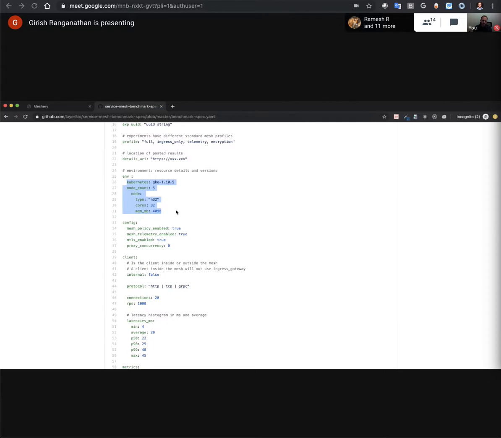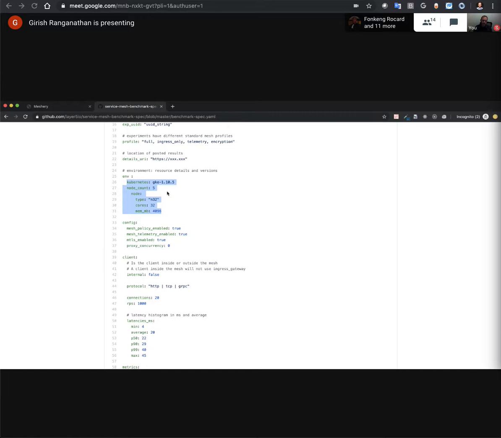Now, apart from that, one of the other interesting things is the capability to record the environment on which the test is being run. Up until now, when you run a test now versus when you run another test sometime in the future or in the past, you can only compare the results and see how the two applications, or two versions of the application, performed by looking at their client-side metrics, which are latency and throughput. We are still working on comparison of the server-side metrics. But the other thing that's missing is the metadata about the node.